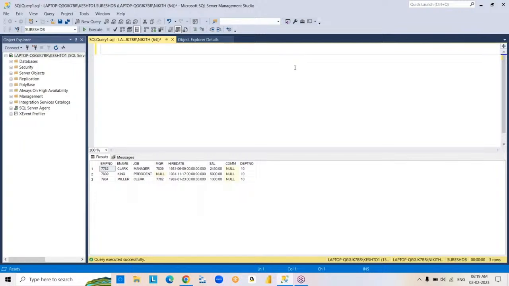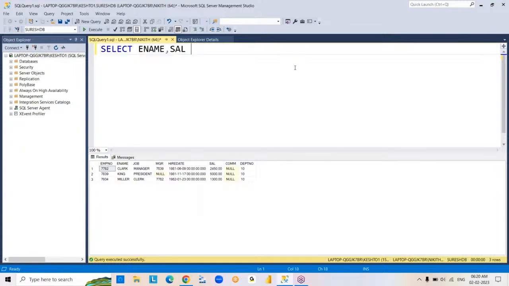If you're using the star operator, all columns will be retrieved. But I don't want to retrieve all columns. So let's go for a select statement here.